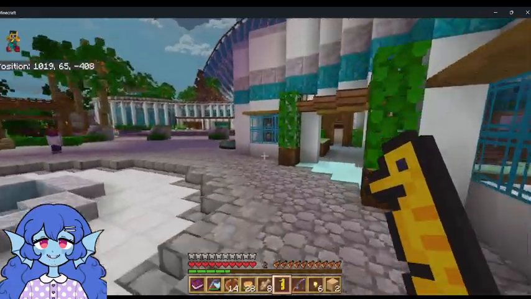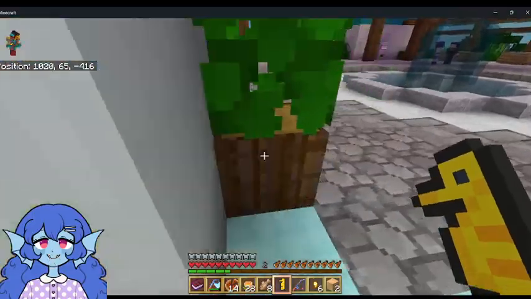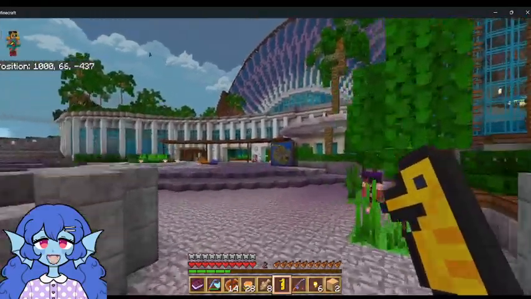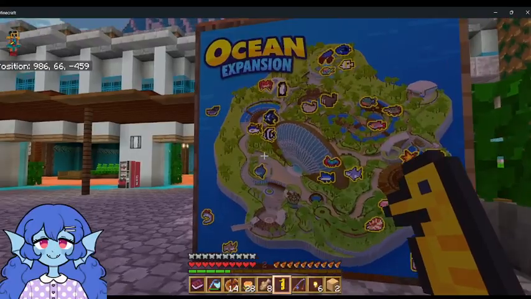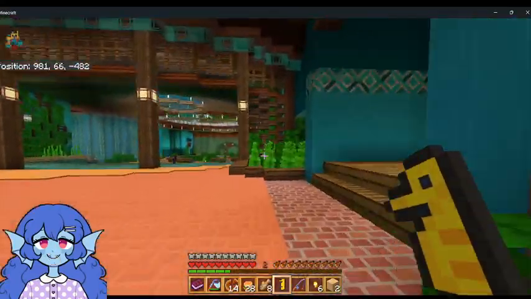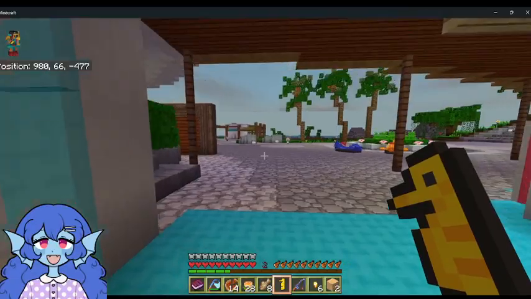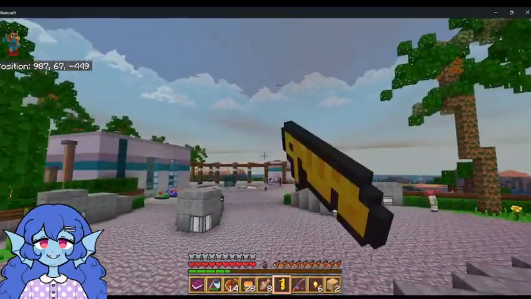So, we're going to have to build our own house. A little beach house. Let's make a beach house. An actual beach house, not like in the realm. Okay. Is there any chest in here I can put my stuff at? I think the only chests were right there next to the dock. Let's go back. Over here.